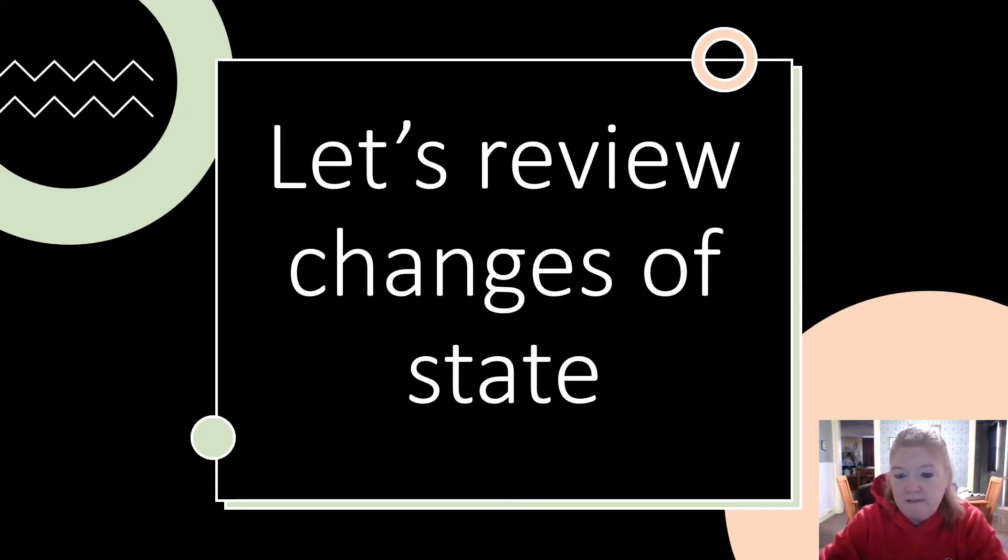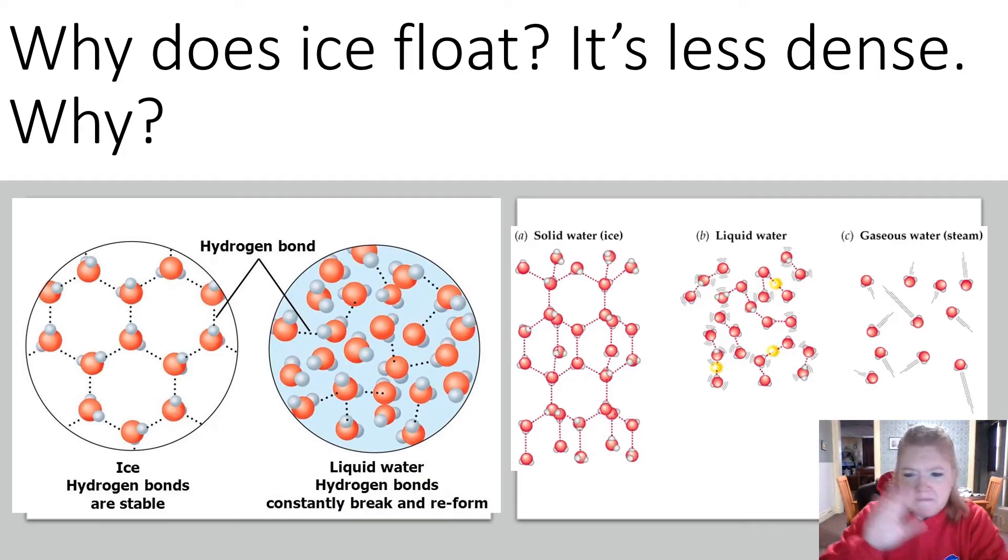Let's review the changes of state. So, side note, why does ice float? Well, it's less dense. We should know that. But why? So, remember, water has those strong bonds called hydrogen bonds. Well, in liquid water, the hydrogen bonds are constantly breaking and reforming. But in ice, the hydrogen bonds become stable. And so the particles of water actually become further apart from each other in this geometric kind of structure held together by those strong hydrogen bonds. So, if you can see right here, do you see this structure of ice? Those hydrogen bonds form and stay. The hydrogen bonds are stable. But you can see the distance between the particles has increased. So that is why it's less dense.